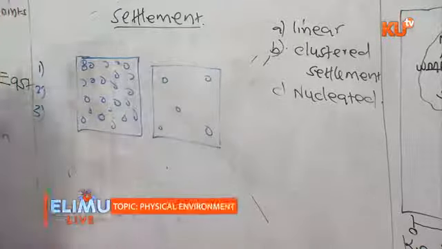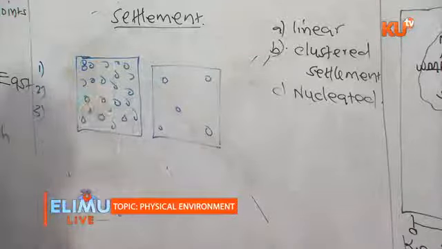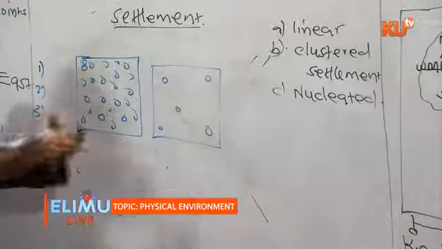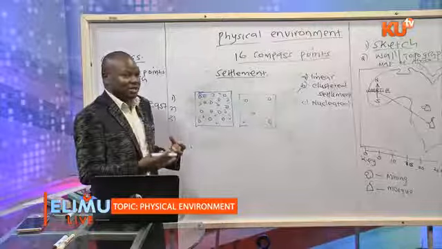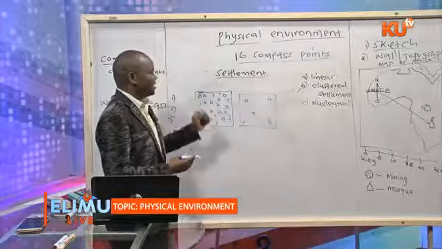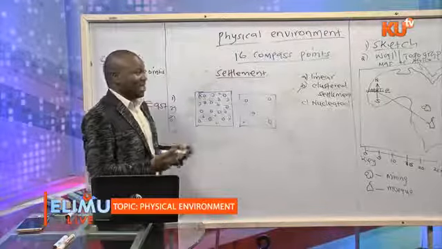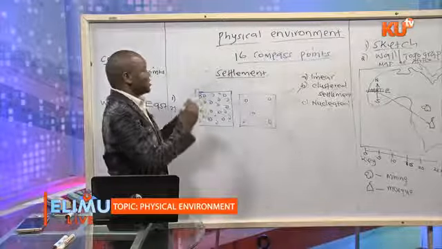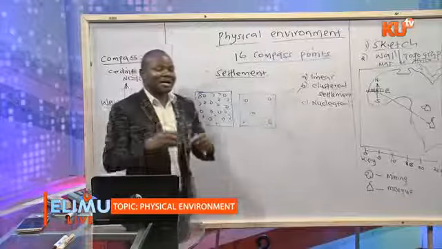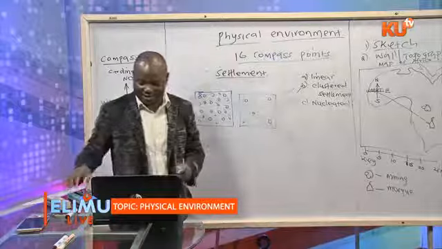They are not concentrated at one point. This is sparse, this densely populated. So when a question comes, they want you to at least understand which types of population are found in an area. It can be sparse, it can be dense, it can be found along a line, it can be clustered or nucleated. And the population or the settlements of people are cultivated or influenced by different factors.